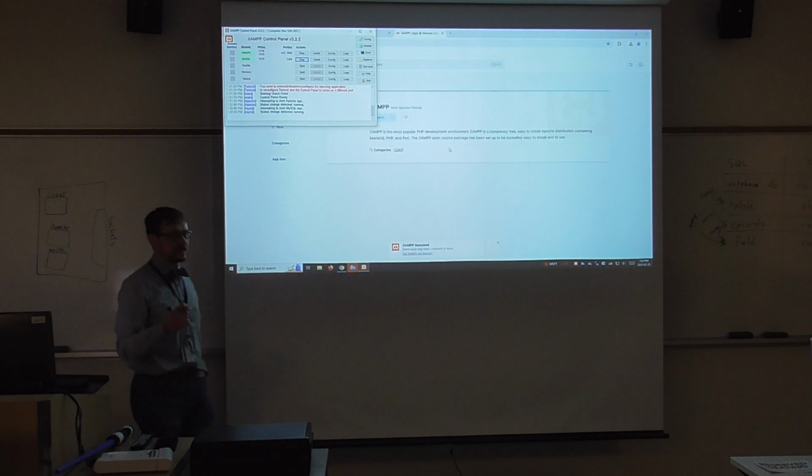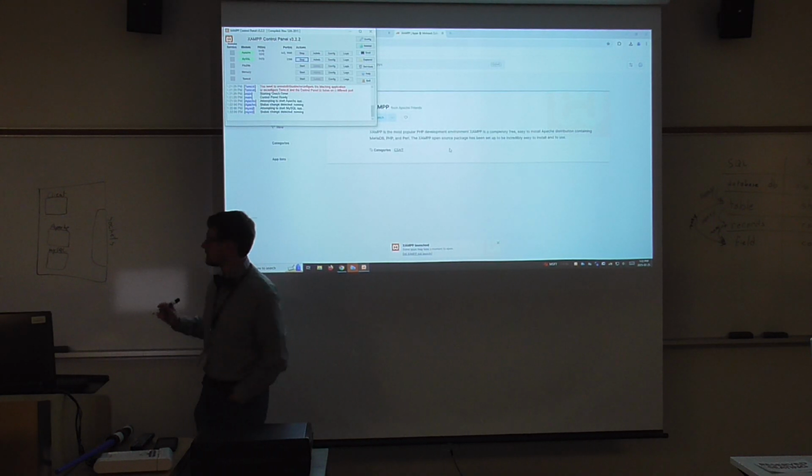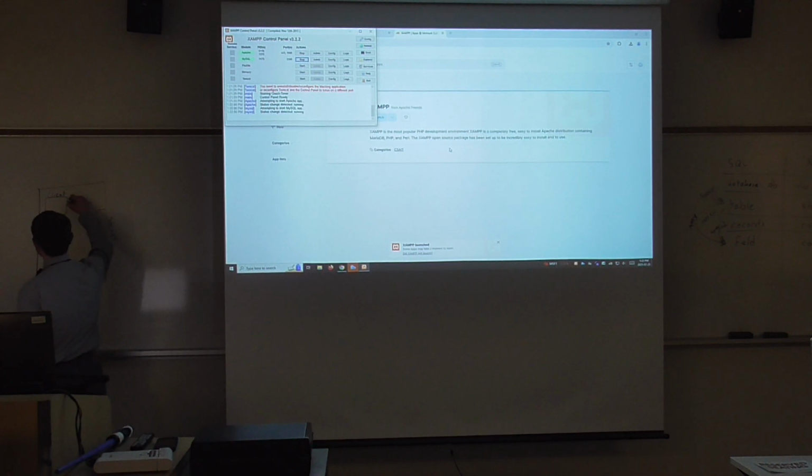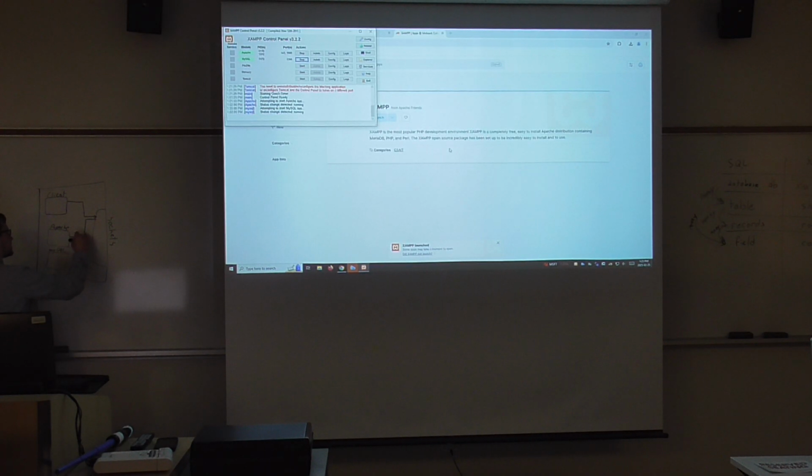In the same way that an HTTP packet is emitted from the client, hits the socket layer, sees it's heading to localhost, bounces back into your machine, hits Apache, Apache generates the response packet, which is then bounced off the socket layer and sent back to the client.